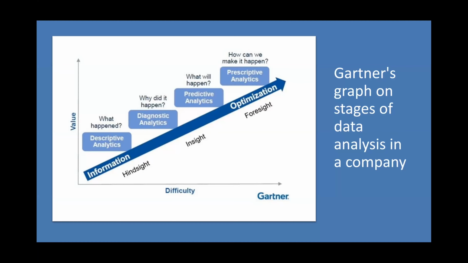And I know when I started in data warehousing, I was on the lower 2 ladders. But the world today is getting every business to the top ladder, because the outcome is that you or your company derives a lot more value the higher up on the ladder you are. But at the same time, I also want you to pay attention to the independent axis, the x-axis, where we highlight the difficulty or the challenges businesses have in getting there. Those challenges are what are causing us to not get to where we want. And that's the space where Microsoft is trying to help out in filling those challenges.